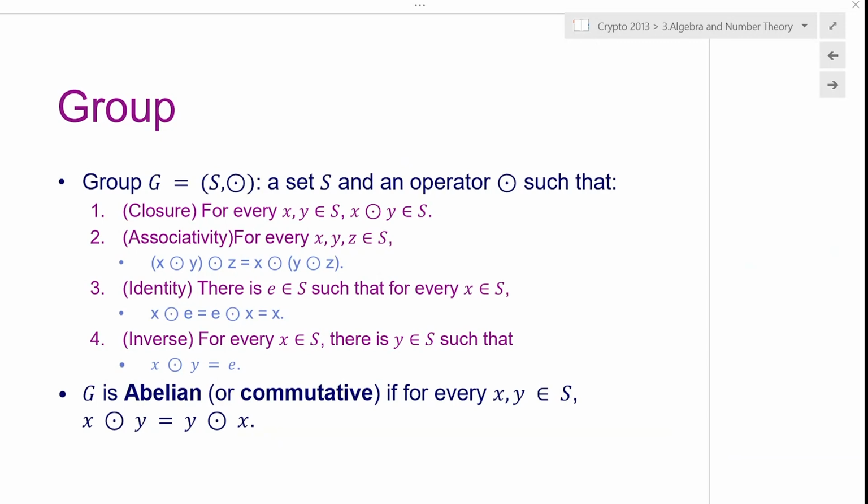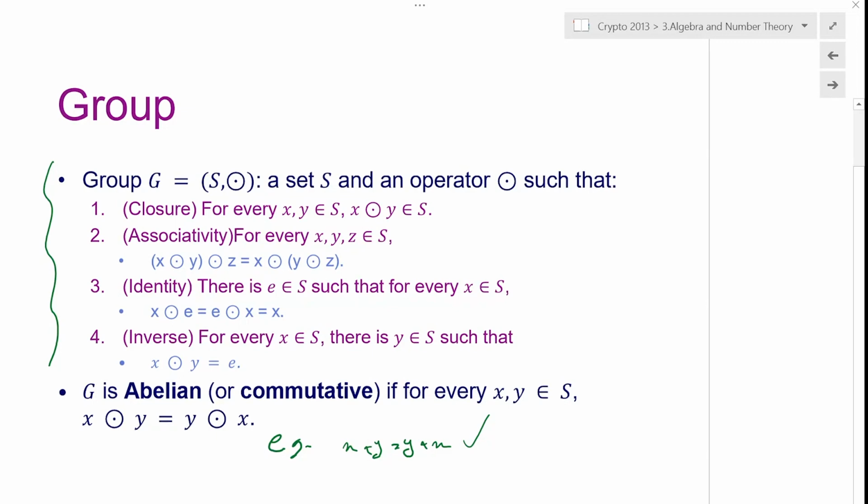So I think this is a part that we spent quite some time on in the previous lecture, where we talked about what a group is, what the operation is, and what properties we need to form a group. Besides that, we said that these four are essential, but now we start to add some other properties. For example, x operation y equals y operation x, like x plus y equals y plus x, right? This is very easy to understand. And addition under integers has this property, so this group Z or Zn is abelian, or we call it commutative.